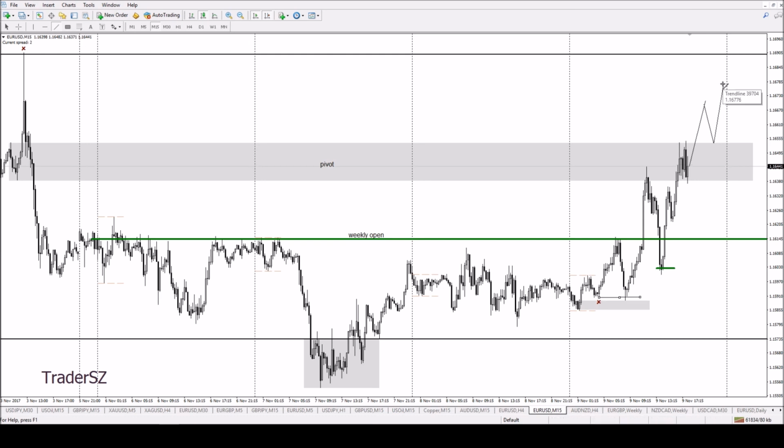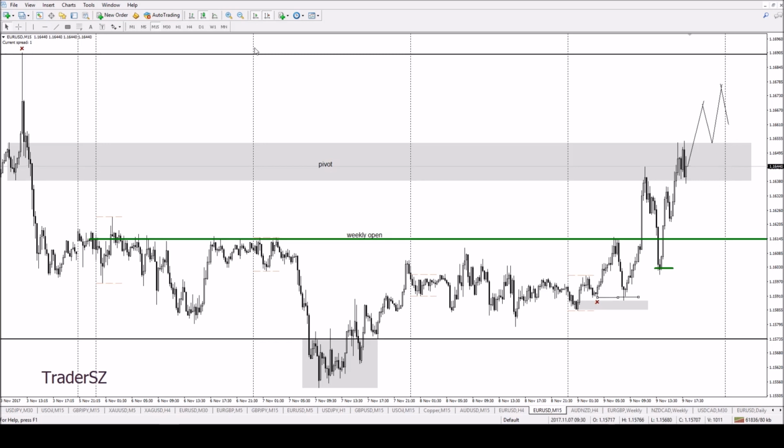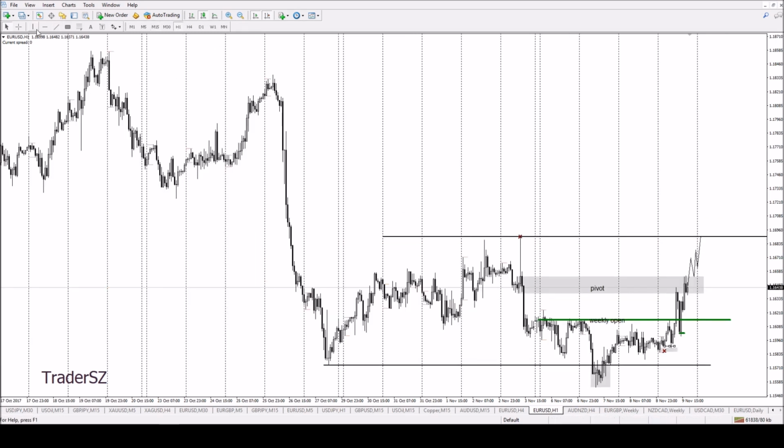Now then I wait for the dip. I know where my risk is below this level, okay, below this box, but depending on what structure I get here, I may be able to have a tighter risk. Then I will buy it up to there, target 1, and then I'll be targeting the higher time frame around here, and then you know the score.